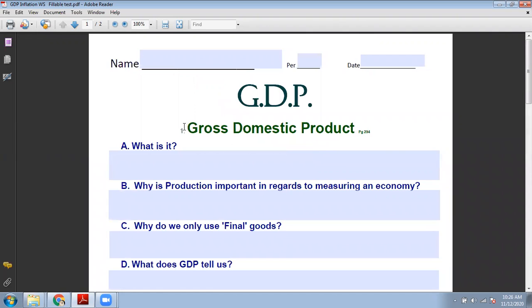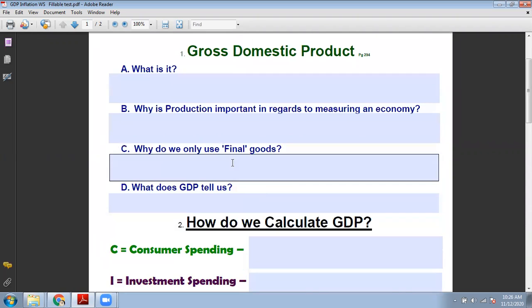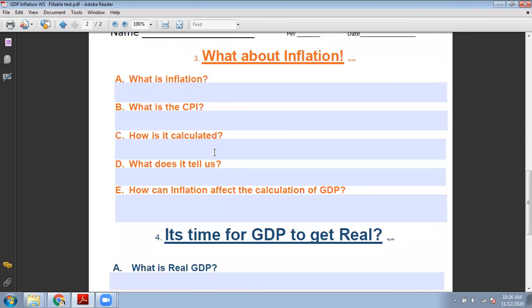Remember, GDP is what we were covering in the last video. It's gross domestic product, and it values the final value of all goods and services produced within a country within a given year. Remember, we use the final price of those goods. So we talked about a $10 pizza adds $10 to GDP. We could say that a $100,000 home adds $100,000 to GDP. And that's really important as we move on to a new topic called inflation.